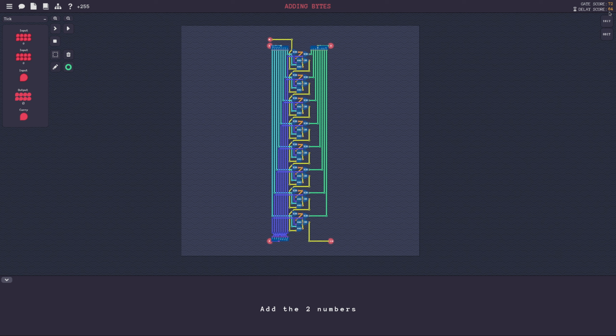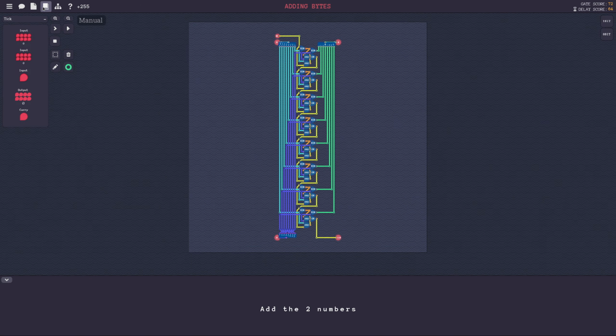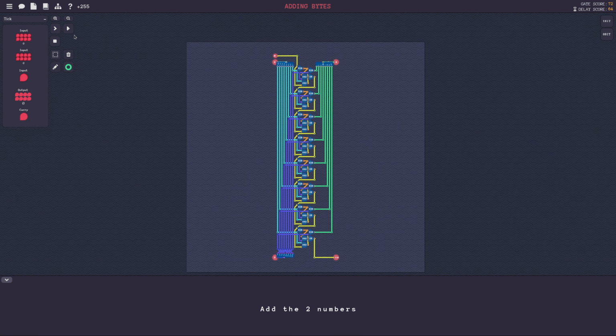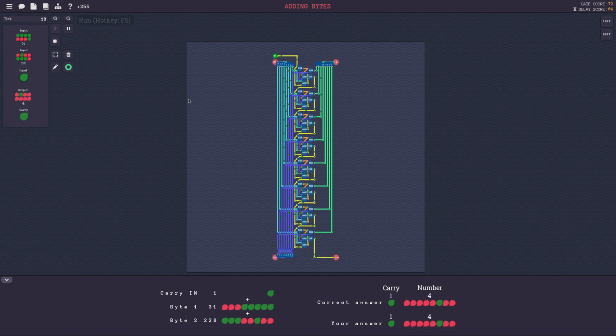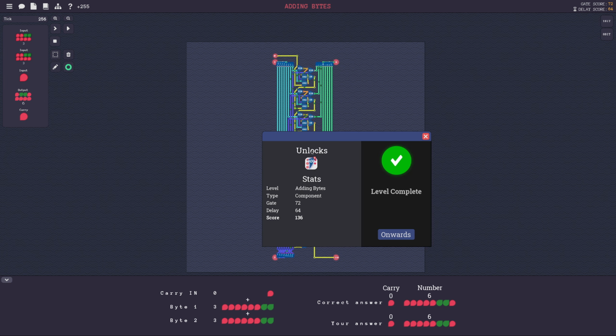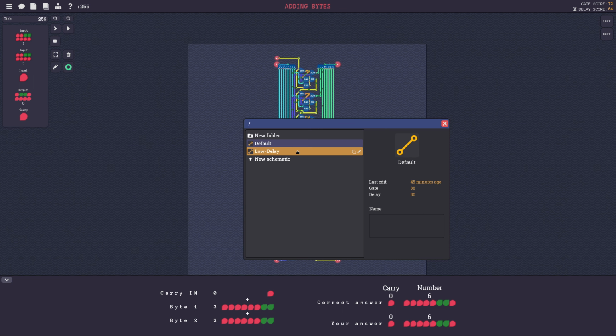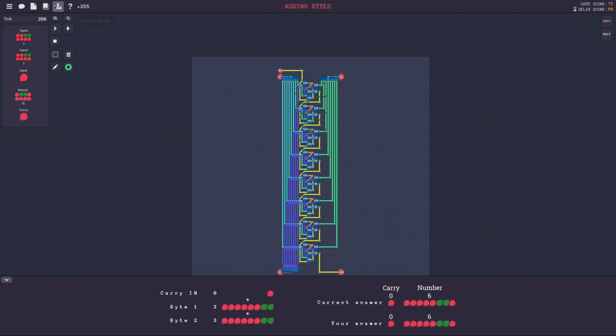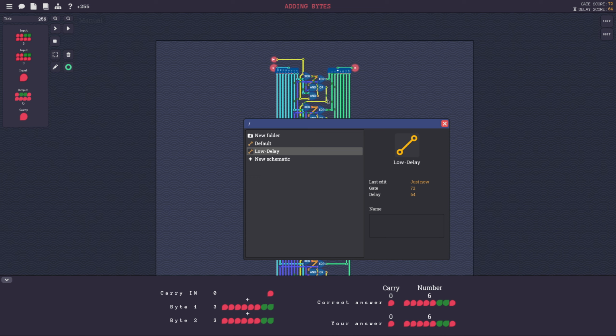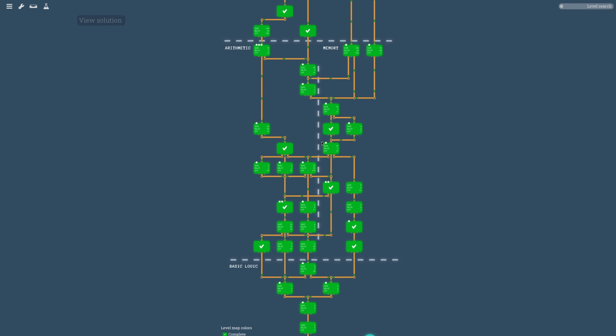Yeah, so we are down to 64, but of course, back when I'm not actually... Let's test if this even works. It looks like it does. Yeah, cool. That's actually a lower gate score and a lower delay score than I had, right? Yeah, 88 to 72 and 80 to 64. Yeah, back when I realized I could reduce the XOR, or reuse the XOR, I kind of tricked myself.